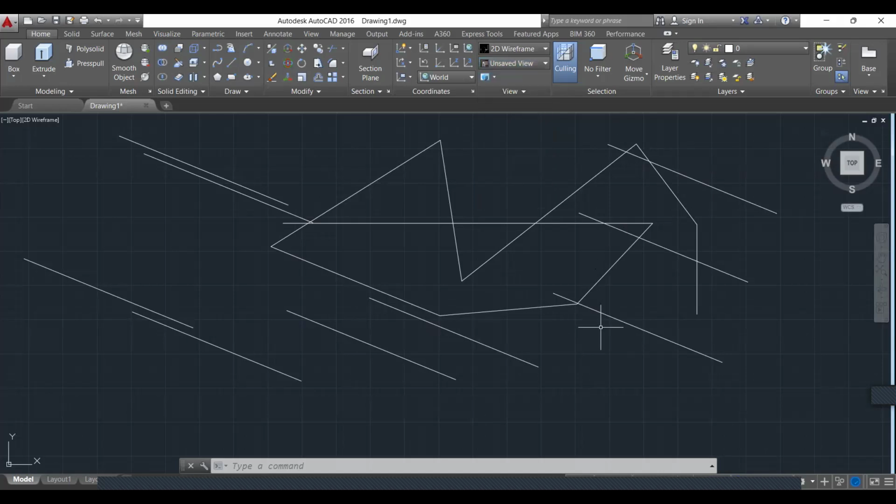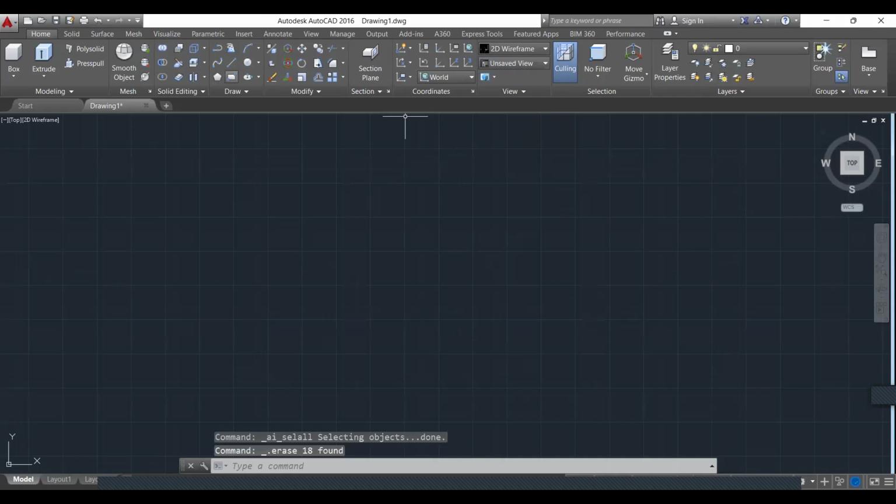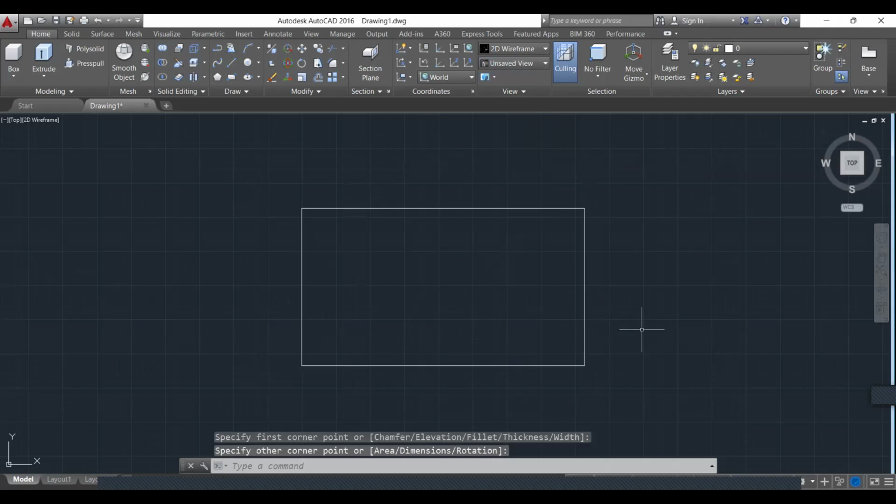Let me demonstrate something to you guys so that we can start. Assuming I have this cube like this, this in a 2D form. When I want to change this into 3D form, we have the northeast view. We have so many views over here. These are the views: north, east, west, and south.